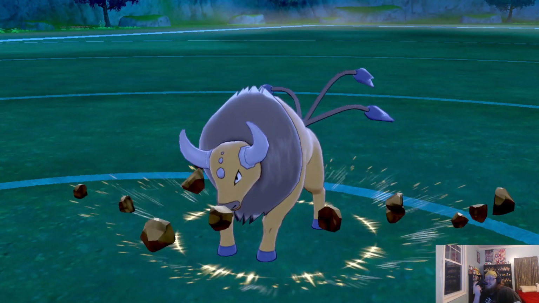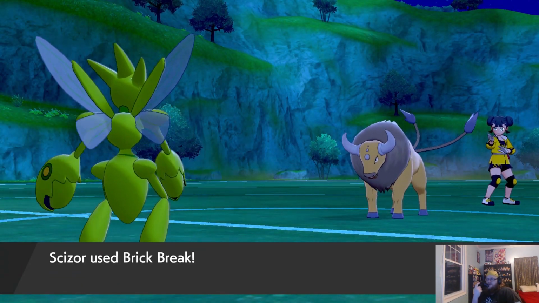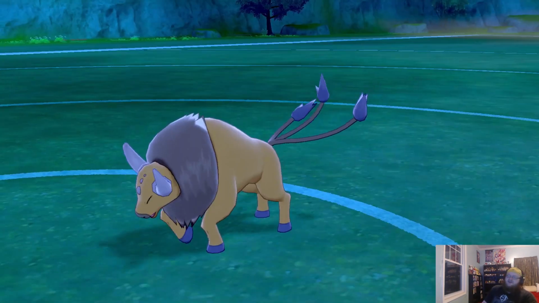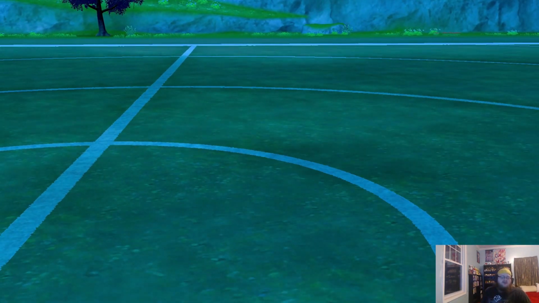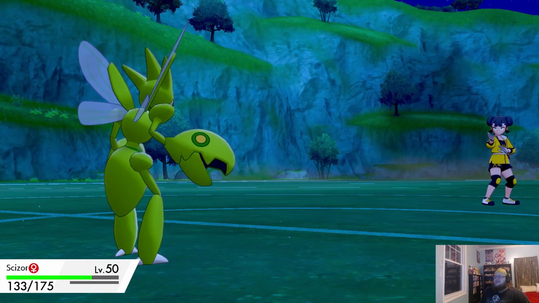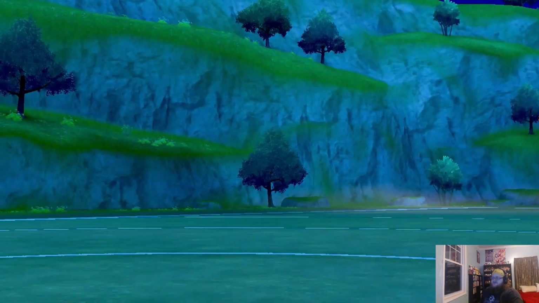He outspeeds us. Oh, that's not good. I mean, I didn't do too much damage, but I was still a little nervous. Because what if he had, like, Flamethrower? You know, because he can. Tauros can learn Flamethrower. Or at least Fire Blast. I think he learned both. That could have been bad. All right, here comes Comfy.